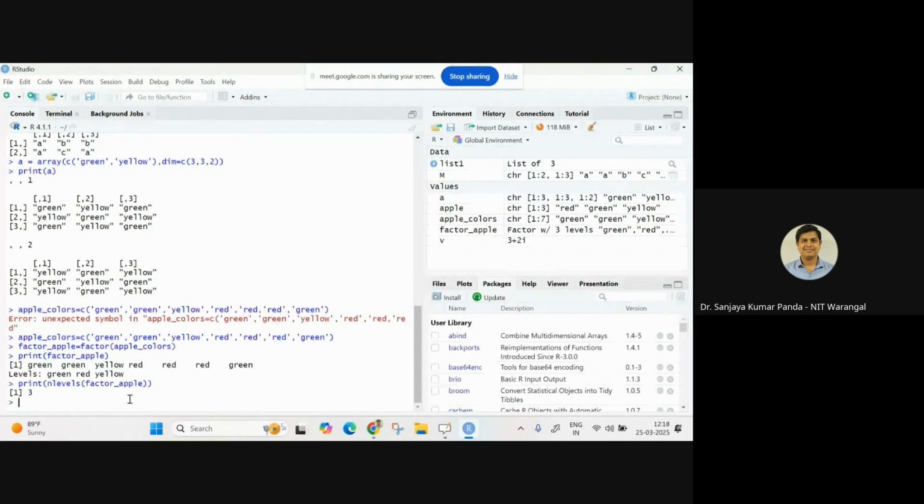So when you want to analyze, in a particular data set, in a particular column, how many unique values there are, you can simply use factor. Factor will give you the unique values that are available in this column, and it also shows how many unique values there are. It is not only printing the unique colors, but also how many colors there are. So this is another data type that you can use when you are going for different statistical analysis.